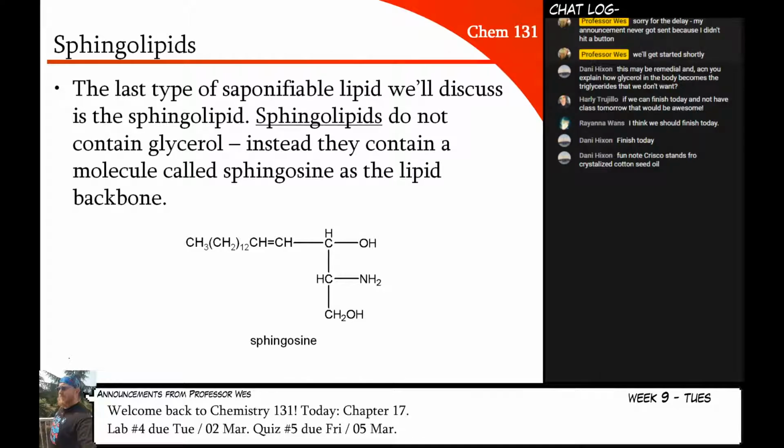All right. This on the screen is what's called sphingosine. This right here is a really, really long chain hydrocarbon. And then we connect that to what looks kind of like glycerol on the very top or on the bottom. But in the middle, we have an amine instead. So what ends up happening in sphingosine is that we make connections from here and here. We only use 2 positions on sphingosine.